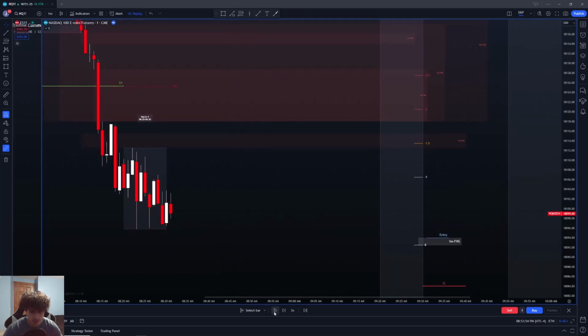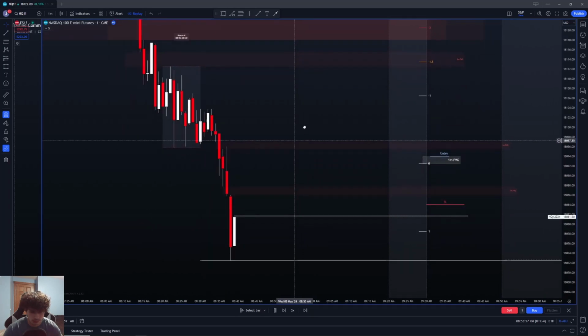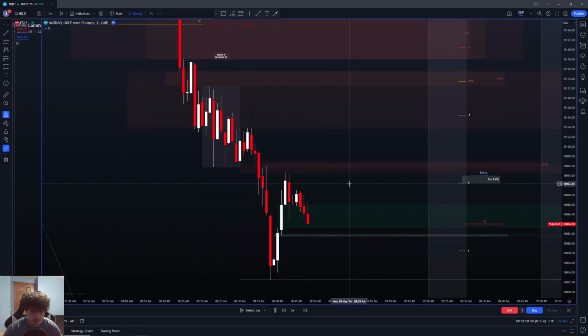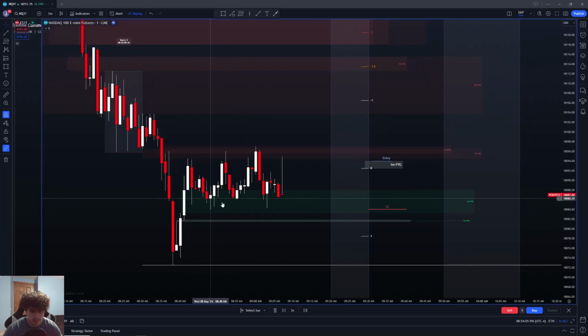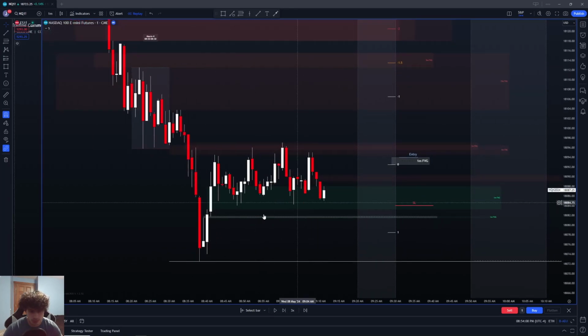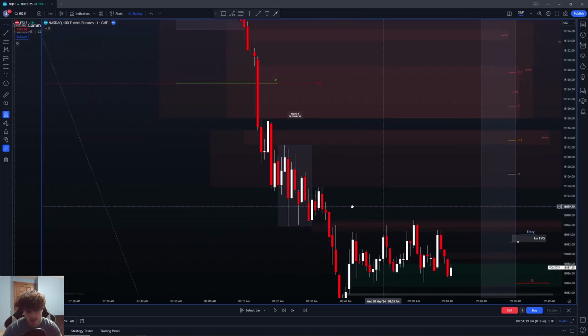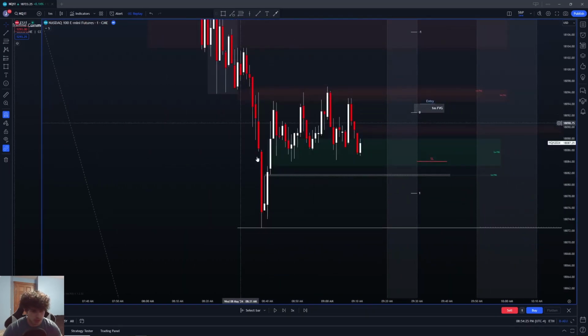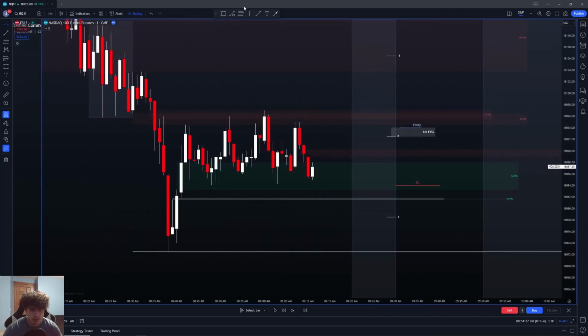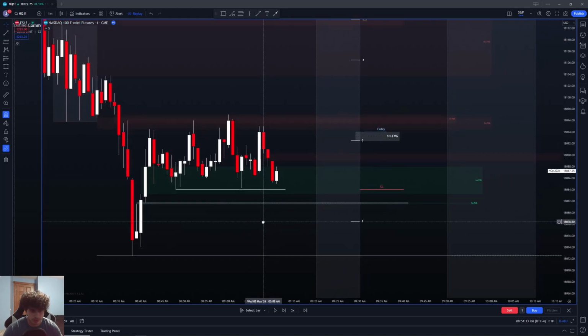There we go. We sell off even more. We have this 1 minute that's getting respected quite a lot. Now right here, this looks like accumulation. So I would expect, before we make another move, which in this case I'd be looking to take a trade higher because we are in discount of this range and we just sold off a bunch, and now we're slowing down, holding this 1 minute. So I would expect to see a sweep of these lows as sort of like manipulation.